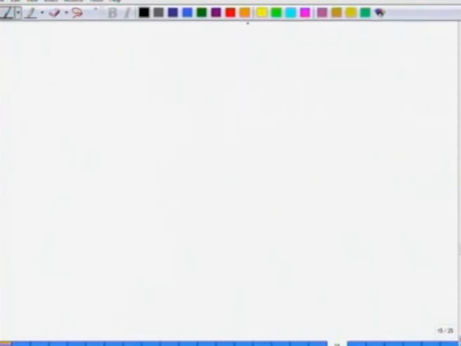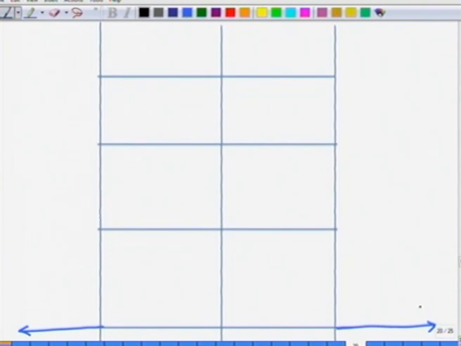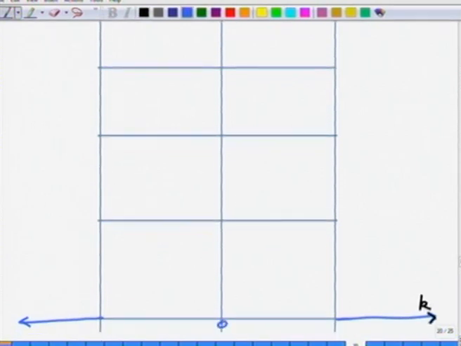What I am going to do is take and draw a big line right in the center. I will draw a big line like this. Okay, then let us plot this. So, I am going within the first Brillouin zone. So, this is my k axis. This is k equal to 0, and this is, let us say, some direction k by 2 and minus k by 2, meaning thereby that I am going to draw everything in the first Brillouin zone only.